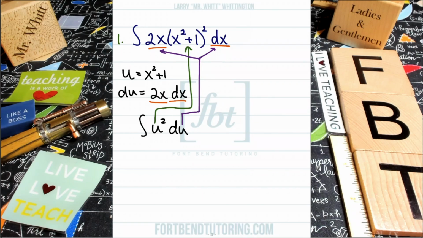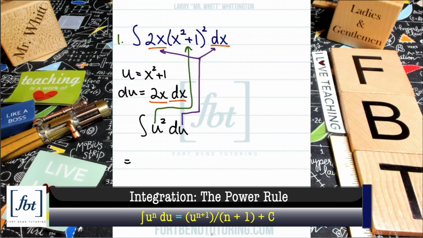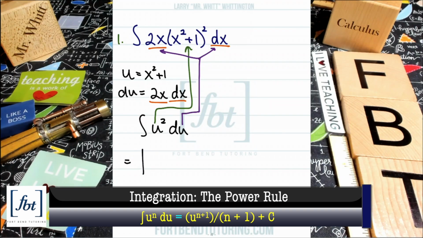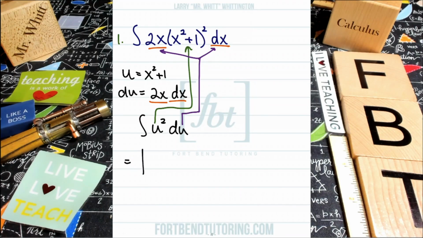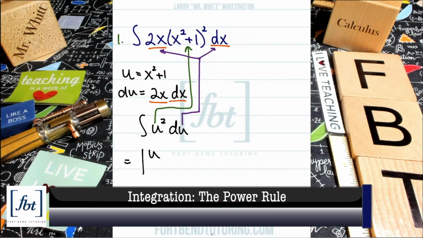So now that we have arranged it in this format, we can integrate it using one of our integral formulas that I showed you earlier. In fact, it was the first one, the power rule of integration. I'm going to use the integral extension here to show where this is the point where I'm actually integrating the expression. So with that power rule method of integrating, and you can check out our video on integrating using the power rule, you'll end up with u to the third power over 3 plus your arbitrary constant c.